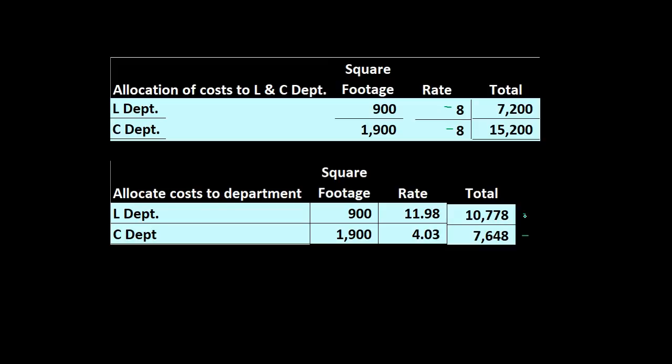Note the next meeting that comes up, we'll probably see that L is going to look for some type of problem with this calculation, because now they've got more allocated to their department, way more than the prior time period. And if they can see any problem with this calculation, they're going to say, hey, I don't agree with this calculation, and we could go from there. And so notice this negotiation can keep going from that standpoint.